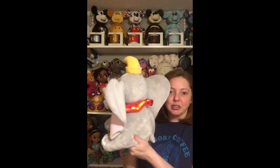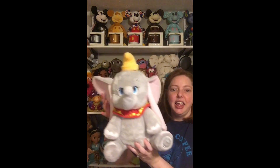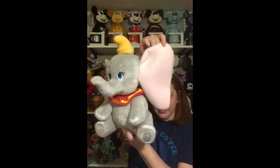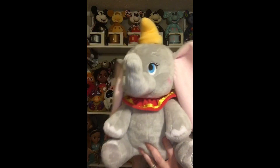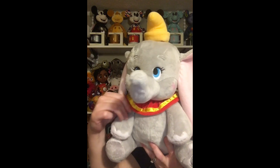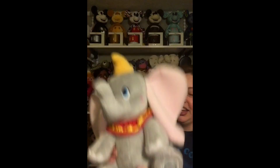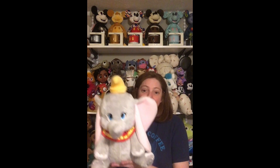That is all of my Cinderella Disney plush and toddler doll. Next up is Dumbo. This is my standard Dumbo plush and I got him personally from the Disney Store. He has ginormous ears — I love the size of his ears — and his sweet little face, his little clown collar. He has the patch and he is so soft and cuddly. He is one of those that is a staple for any Disney plush collection.